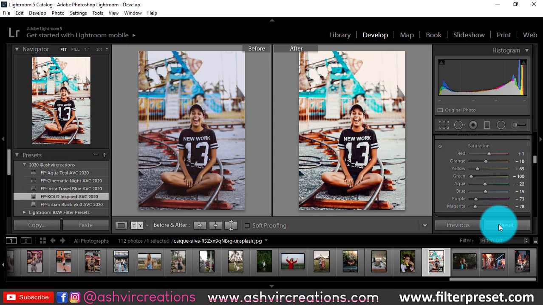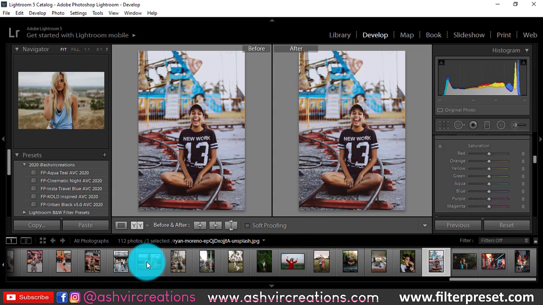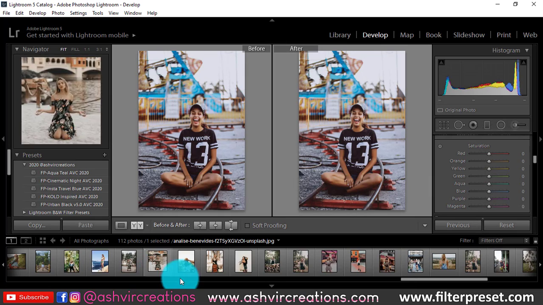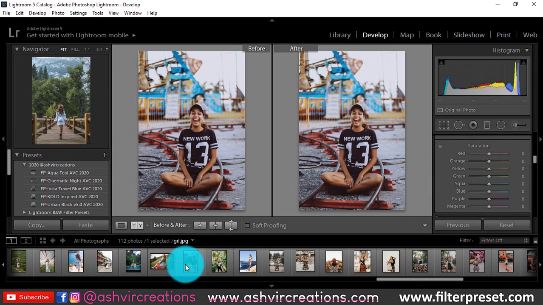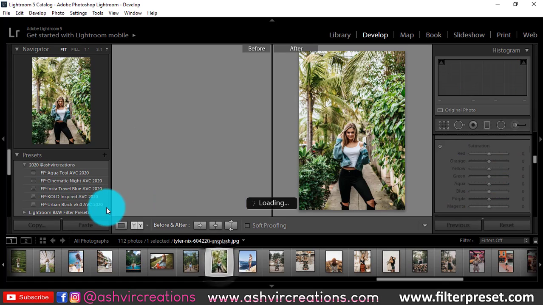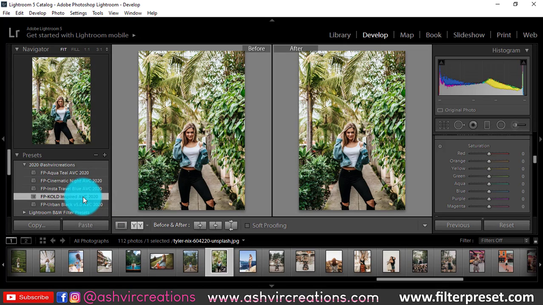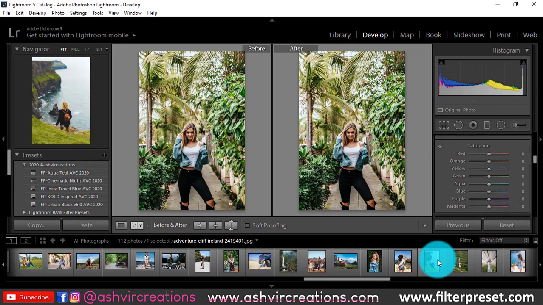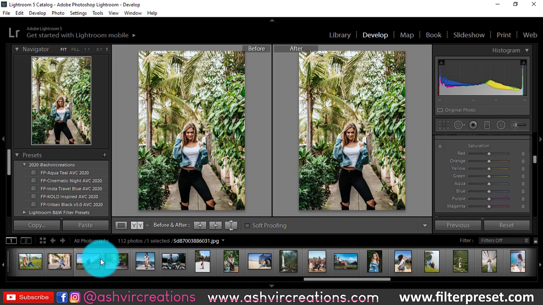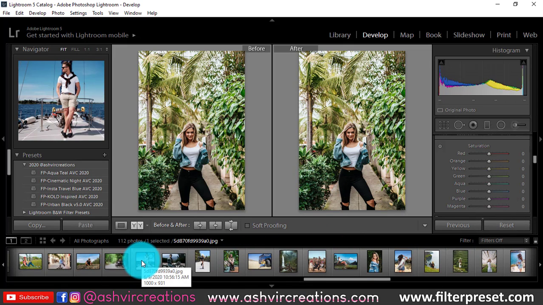So guys, you can use this to make your Instagram stand out, as you can see. Right, let's try it on this photograph. So guys, as you can see the difference, it is so sick guys. You should try this preset on your photos, literally so perfect.